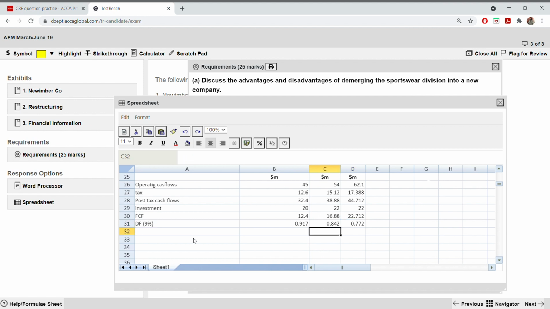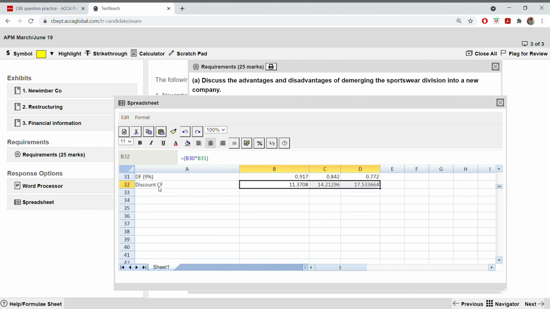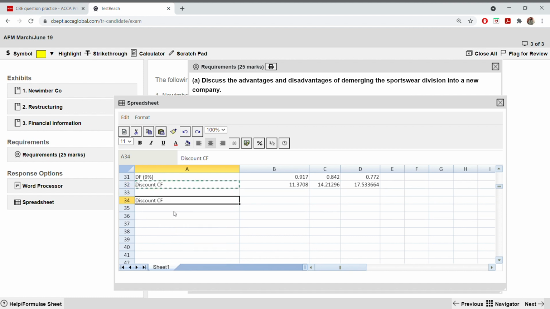Now discounted cash flow. Discounted cash flow will be simply your free cash flow multiplied by your discount factor. And this you can drag it to the other cells. Okay, if you need to see the whole number, when you cannot see, you have to expand the cell. What is the discounted free cash flow from year 1 to year 3? You need to write from which year to which year. Okay, simply use the sum function and just add all this.